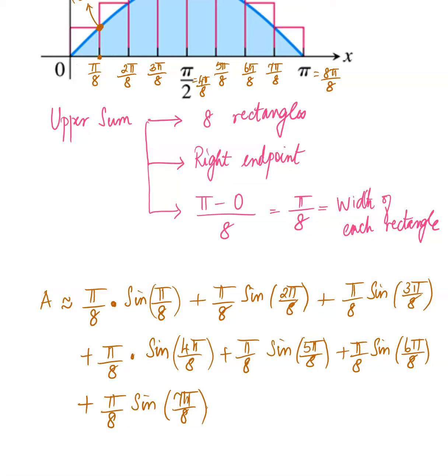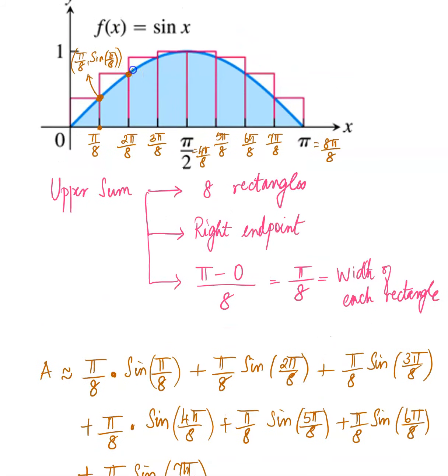Because you're in a flow now, would you do plus pi over 8 sine 8 pi over 8? No, bear in mind that you're only looking at the right end of each rectangle. So you have the right end ending here. This right end, for the last rectangle, does not coincide with your blue curve, so you cannot use the last rectangle. And the two rectangles share that endpoint right there. Well, you also have to account for all the rectangles, so we do have that.